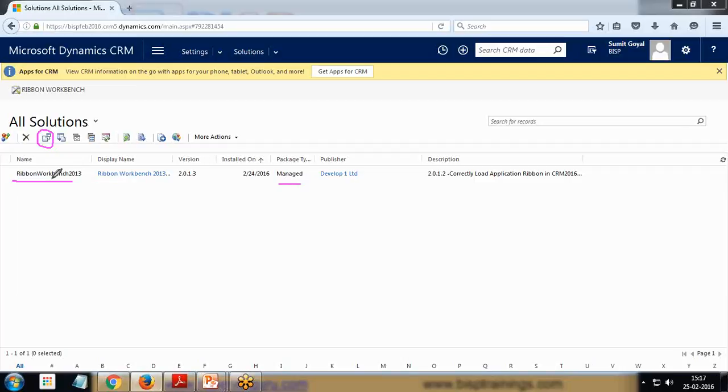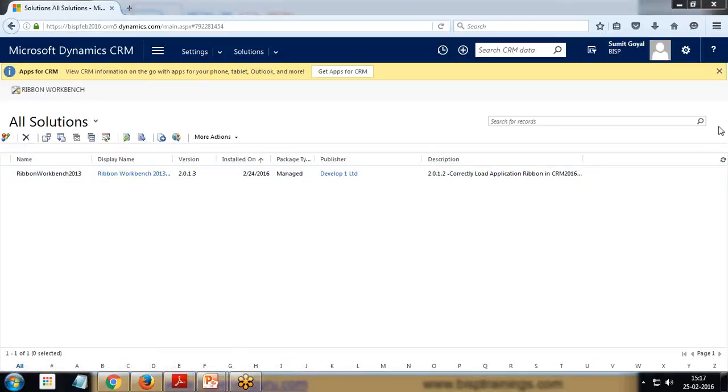It's a managed solution and it will be uploaded successfully here. And once it gets uploaded, you will get one ribbon workbench tool icon at the top of the solution.